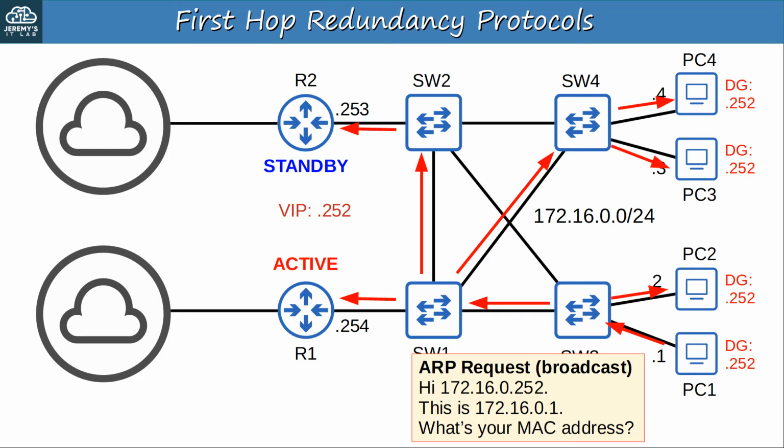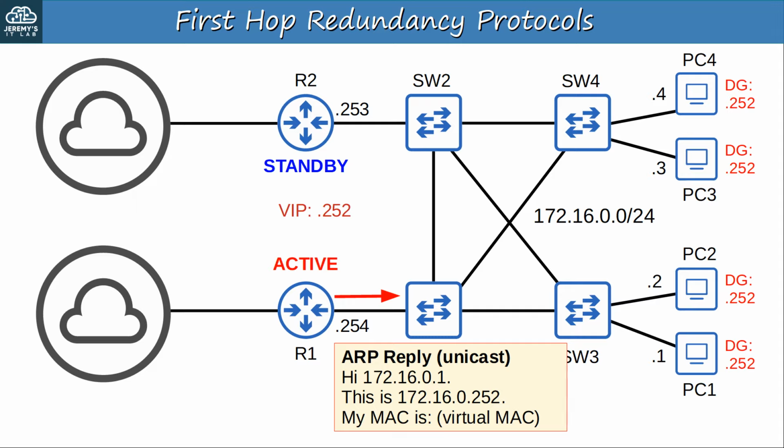So both R1 and R2 have received the ARP request, and they both share the same virtual IP address, 172.16.0.252, the one in the ARP request. What happens now? Which will send the ARP reply? R1 is the active router, and R2 is the standby router. So you can probably guess that R1 will send the ARP reply. And that is correct. R1 will send a unicast ARP reply like this.